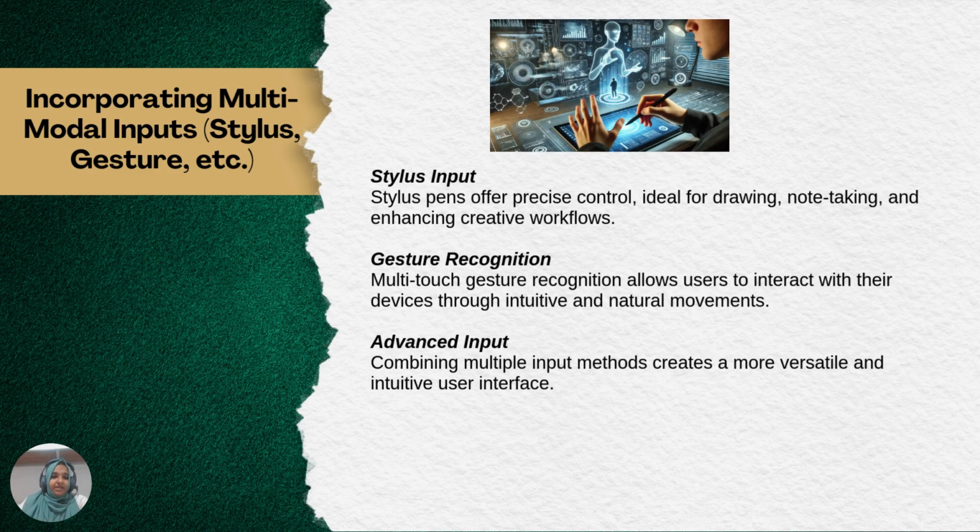And then there comes multimodal input. Styluses such as the S Pen are perfect for precise tasks like drawing or taking notes, especially for creative professionals. Then we have gesture recognition, which allows us to interact with devices through natural movements like swiping or pinching to zoom. Combining these input methods makes our devices versatile, allowing us to do everything from creating art to multitasking.